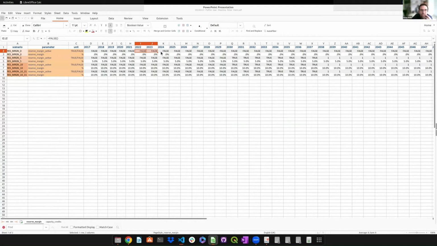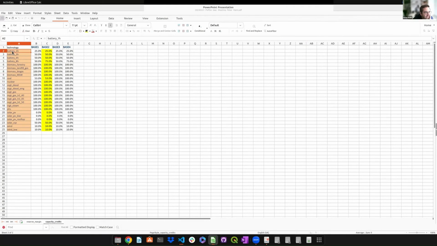You want to turn this constraint off to avoid it being infeasible, and then you might want to switch it on later on. And then what you would set your planning reserve margin at. We also had some different tests where we were looking at different capacity credits for different types of generators. So those two go together there.